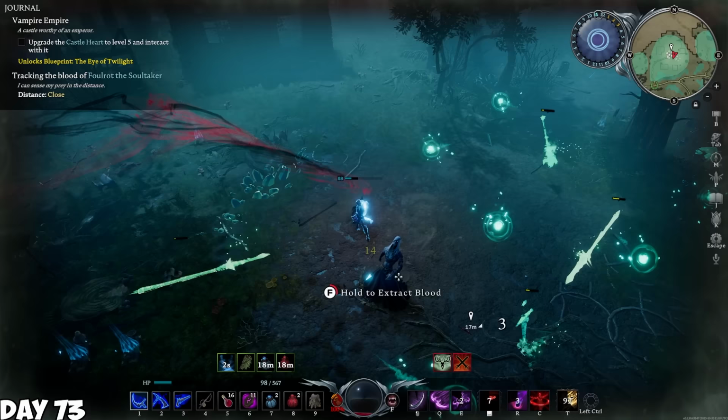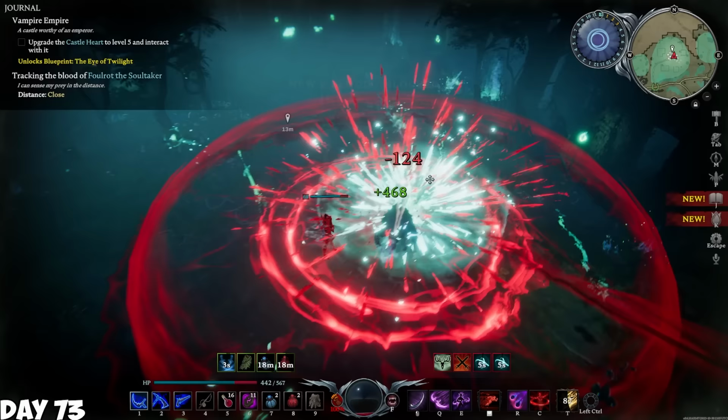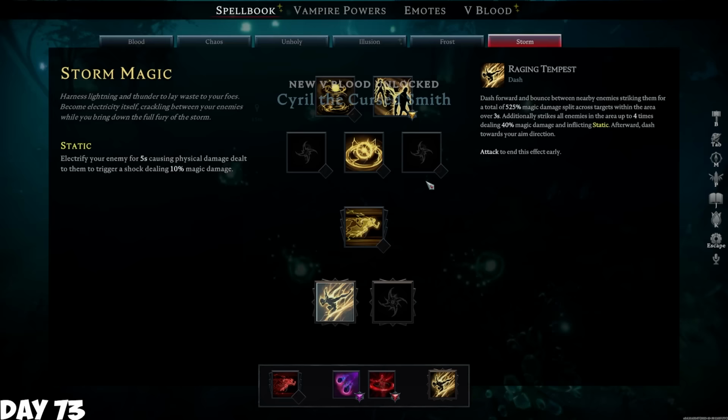That was a clutch. Anyway, with Cyril defeated, I have unlocked the anvil, as well as a really cool skill called the Wraith Spear, as well as the ability to make dark silver ingots now. Am I saying ingot right?